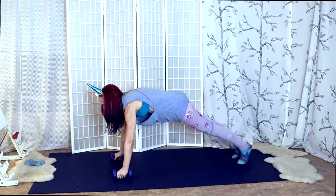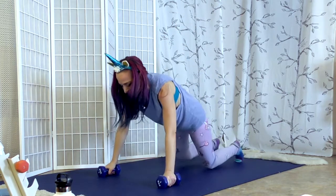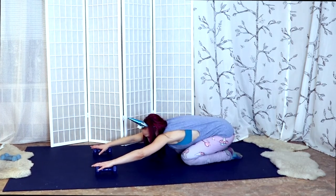twist, twist, and twist. Awesome. Take your knees down. Big stretch. This time I'm just gonna leave my hands on top. See how that changes the stretch.